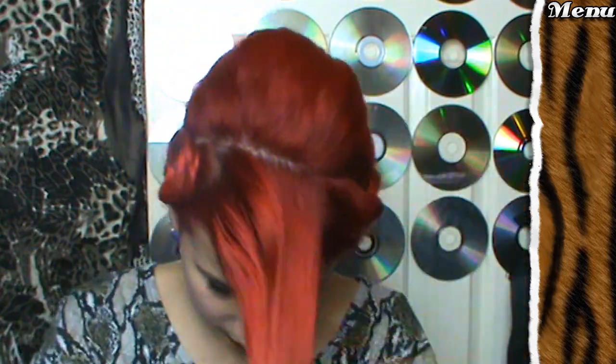Before we do this last one, I am going to fix this one up, and also this one, and this one will sit over the top, overlapping that one. To be honest, with red hair, you're not going to be able to hide bobby pins because they don't make bobby pins in red that I have found, so I'm just embracing these bobby pins. I don't care about this thing going on because I'm going to cover it anyway.